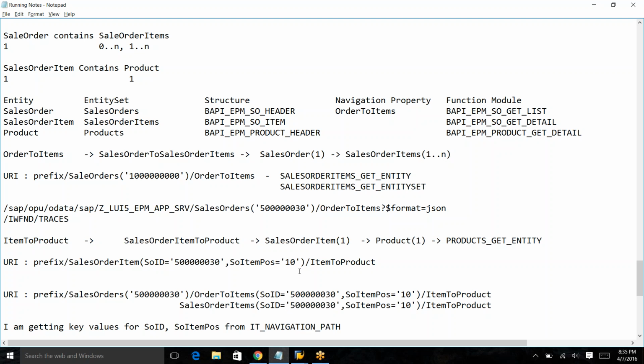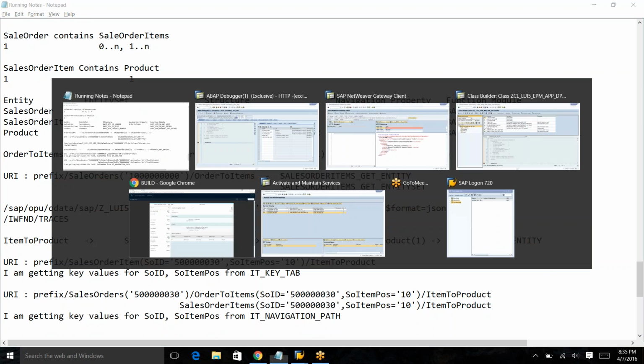But in this case, I'm getting key values from the IT key tab. So whatever you pass in the source is going to be received in the IT key tab, and whatever you have passed after the source will be received in the IT navigation path. I hope you guys understand this.